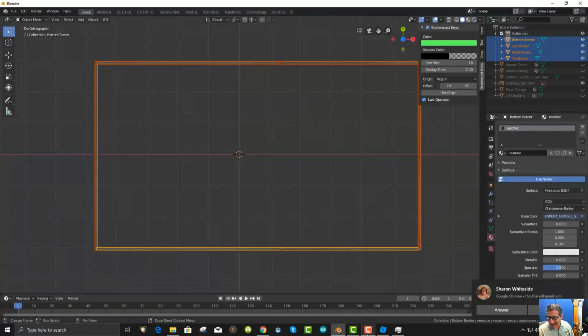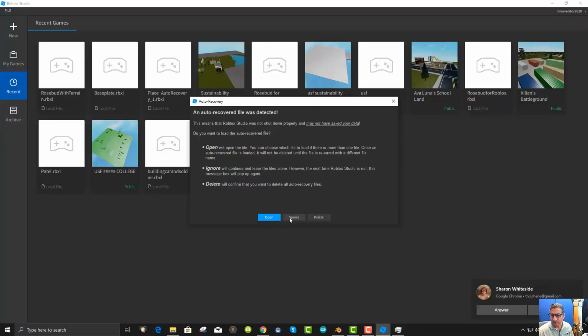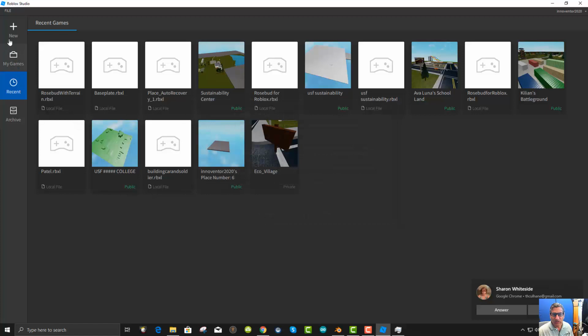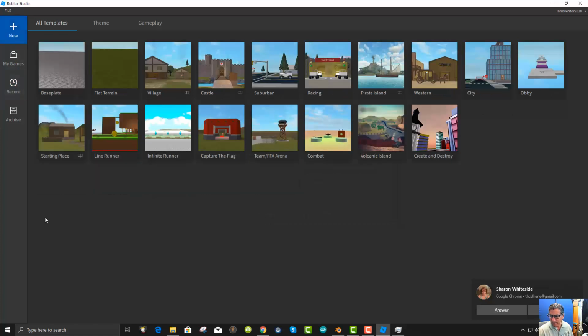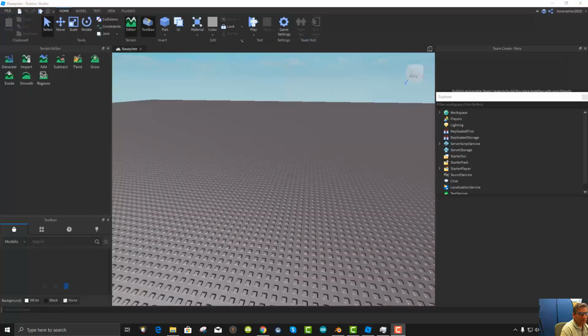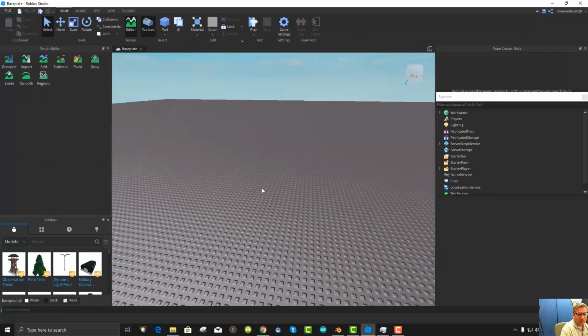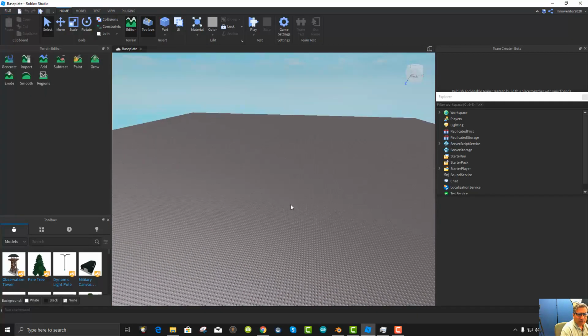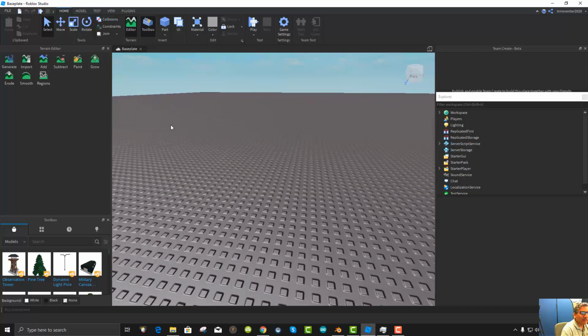So there. All right. Now, what we do then is we go to Roblox Studio, and we want to create a new game. So to Roblox Studio, probably the simplest place to create is just a base plate. So you go to the base plate and you say new, and it takes its sweet time. And you get this base plate, and that just gives you a location, so keep it there in the beginning.